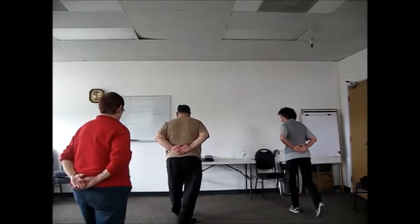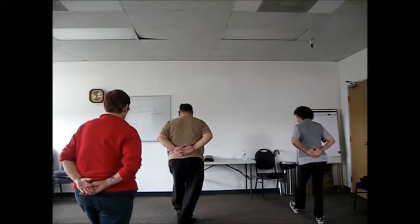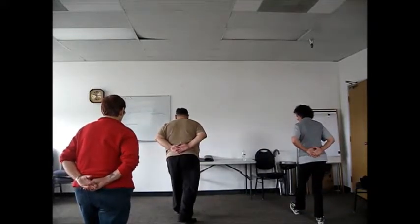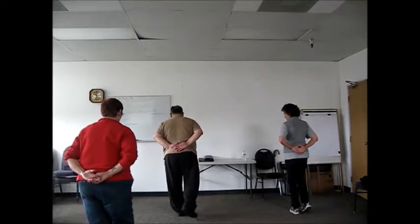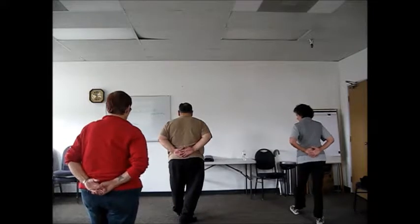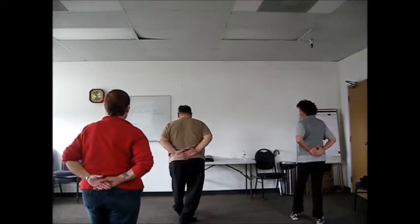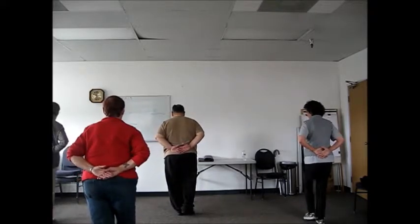Step back. Okay? This heel goes up and then comes up to an empty stance. Step forward. Weight. Leaning again. Okay? Step back. And you actually can feel it. If you put your hands right here, you can actually feel the back of the spine moving. So it should be straight.